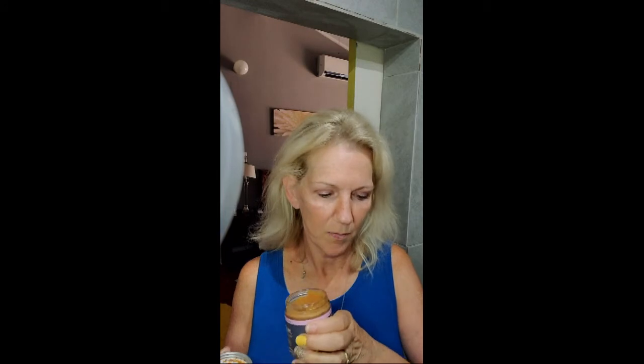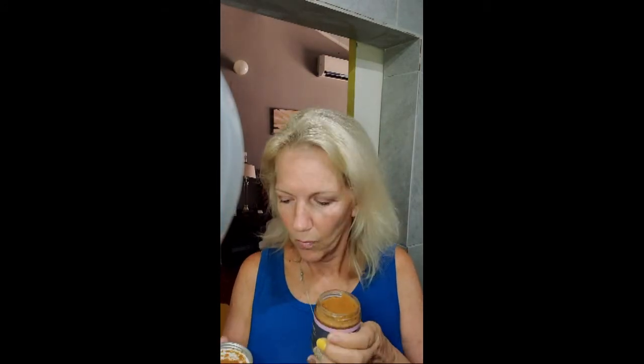Oh, that smells so good. The smells are all from our essential oils and the ingredients that we put in them. But every time I open up the jar, I just go, wow, that is just so wonderful. It smells great. Now, you'll notice that the grains inside of here are quite dark. One of the most interesting things about this particular scrub is that it is designed to foam and also react with the cellular glue that binds the skin cells together. So it does a little bit of melting in there. It's got a little bit of acid base.